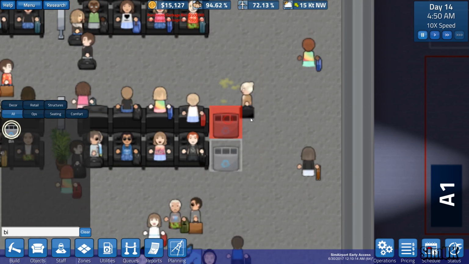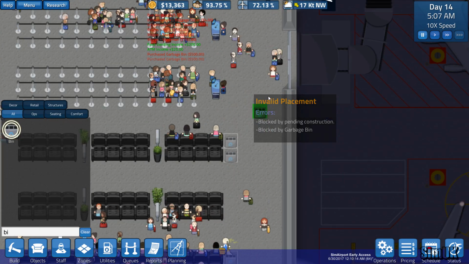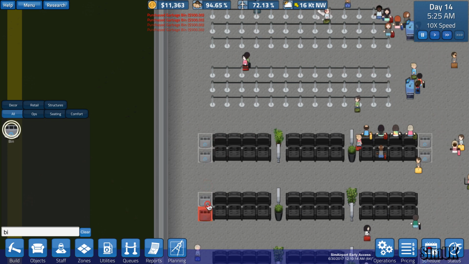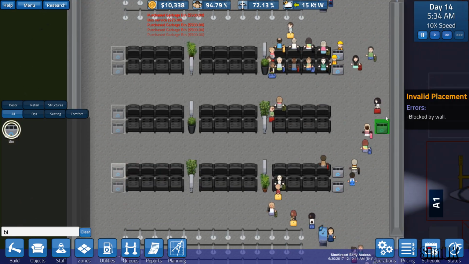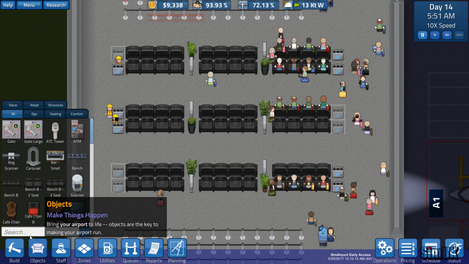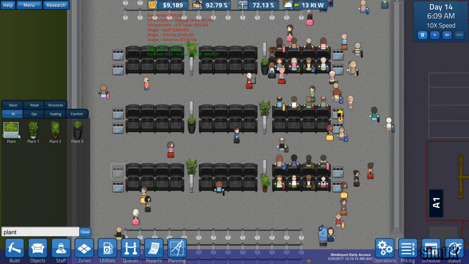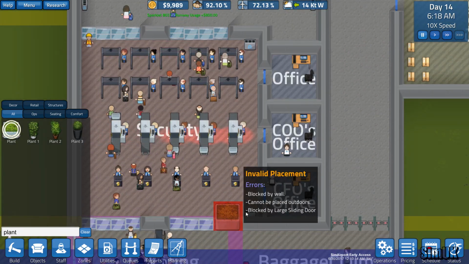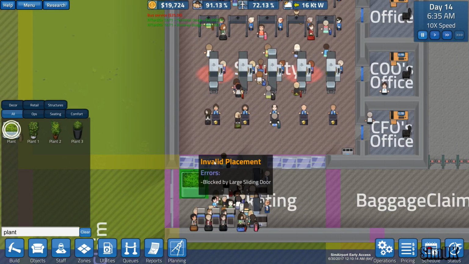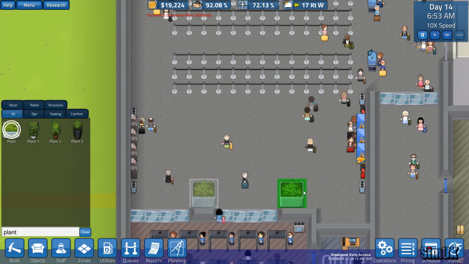Right. We'll put bins in everywhere. And then, hopefully, that will encourage people to be clean and tidy, which in this game is quite a task, actually. Let's do some more plants. Actually, I don't know about that. That's quite a big plant, isn't it? Suppose we could plonk a couple here.